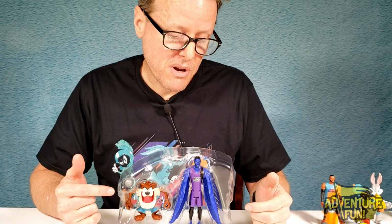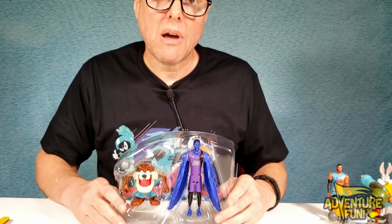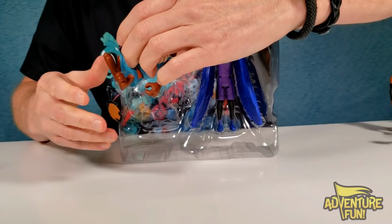Guys, I think when you buy the two packs here, I think you get more for your money by getting these guys, because look at it. Ounce for ounce, you get more plastic. They're bigger. Oh no! Thought I broke it, but his yapper moves.